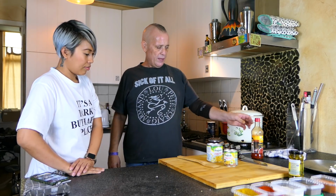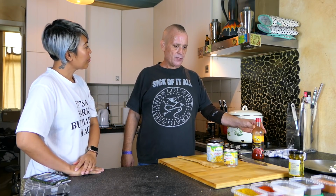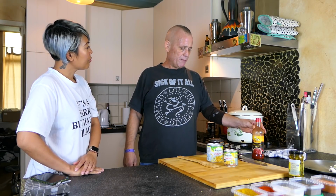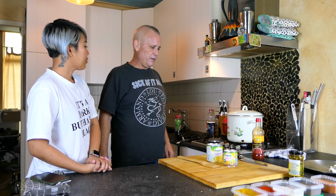The other reason why I add this a little bit later is because one time I did it at the beginning, and I noticed that it helped the burning process. Oh, yeah, because of the sugar. Yeah. So you don't want to crystallize the sugars too much, if that's what it is.